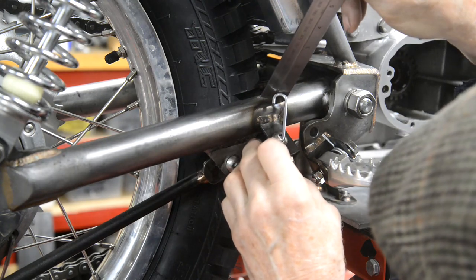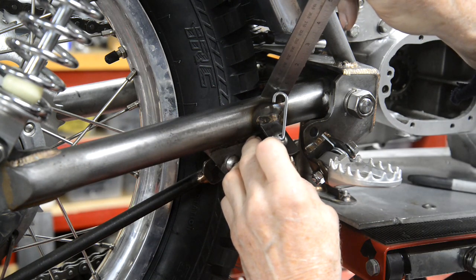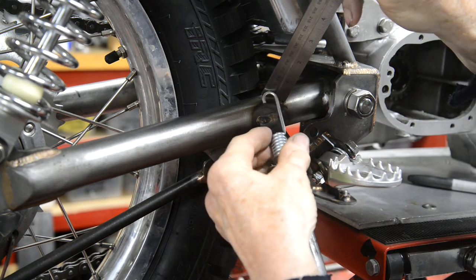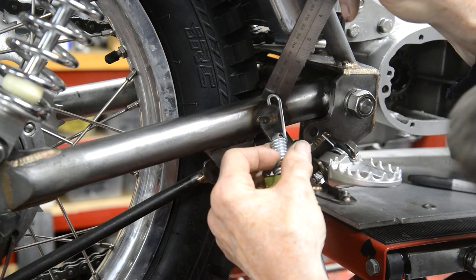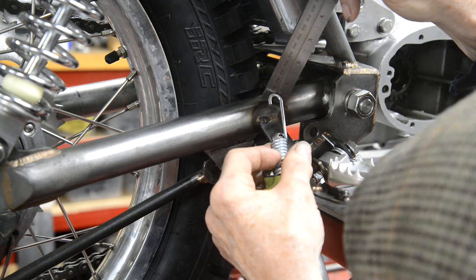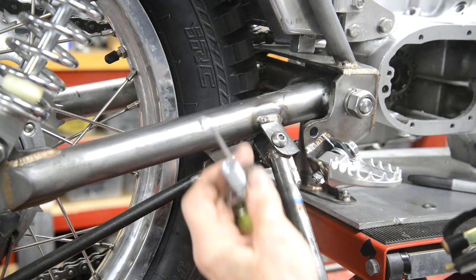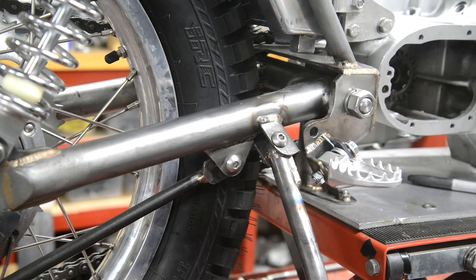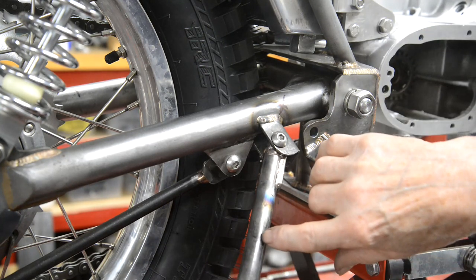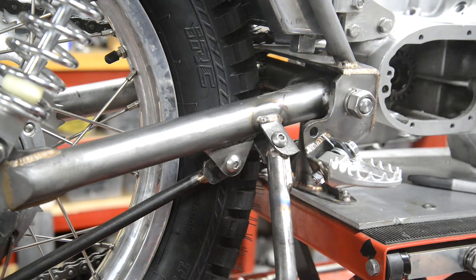They want to be about 1/2 inch to the groove. Maybe not even that much actually. No, only about 3/8 to the groove there and 1/4 inch to the groove here, because this is actually a little lower than that. What we'll do is we'll make them so they're a nice tight fit, and then we can put them in and check the spring against it and go from there. So let's go and turn a couple of those up.